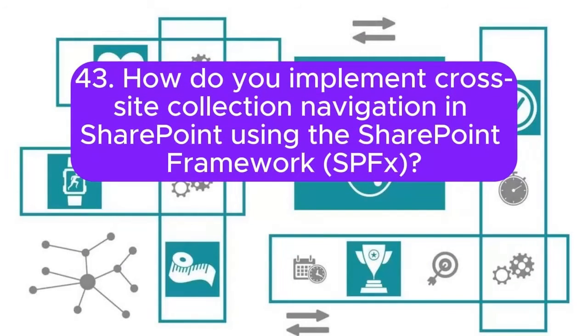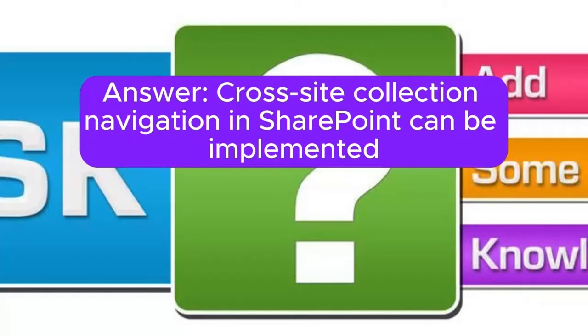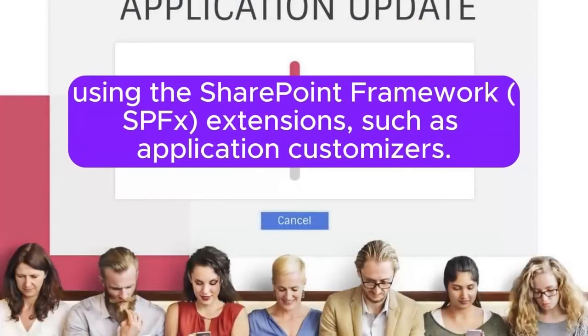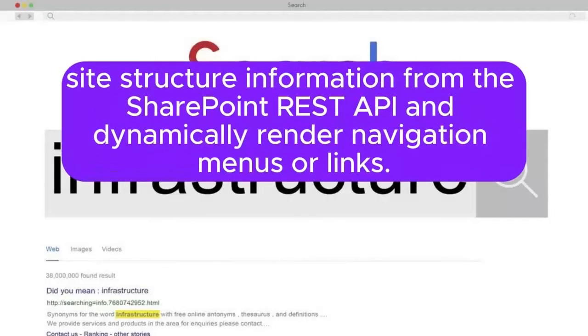43. How do you implement cross-site collection navigation in SharePoint using the SharePoint Framework, SPFx? Answer. Cross-site collection navigation in SharePoint can be implemented using the SharePoint Framework SPFx extensions, such as application customizers. Developers can create custom navigation components that retrieve site structure information from the SharePoint REST API and dynamically render navigation menus or links.